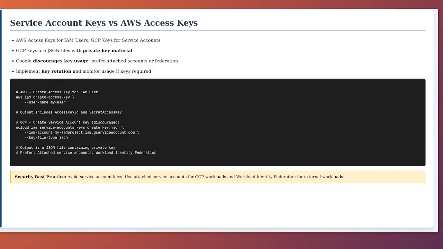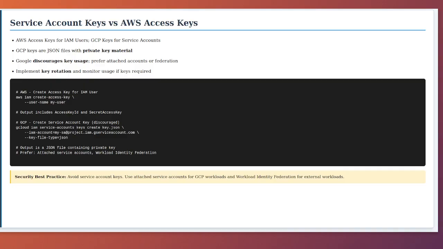In Google Cloud Platform, you use gcloud iam service-accounts keys create with the output file path, the iam-account parameter specifying the service account email, and optionally key-file-type to specify JSON or P12 format. The command creates a JSON file containing the private key, service account email, and other metadata needed for authentication.